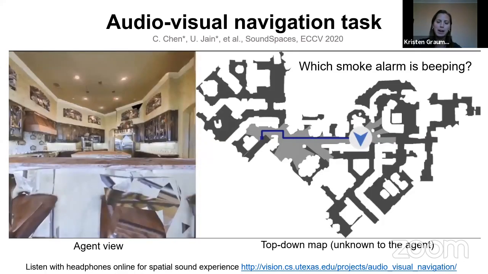Okay, so I hope that you could hear how, first of all, there were a couple sounds going on. Second of all, they change in their intensity as we moved closer to them. If you listen to this video from our website with headphones, you'll also hear the direction of those sounds as you move around. And furthermore, the agent needs to make this kind of navigation happen even without a map, right? So the map on the right is not given to the agent in this problem. Rather, it needs to build up this map through the visual input as it moves along. Okay, so those things are going to happen simultaneously: try to solve the navigation task while also building up this map of the new environment.